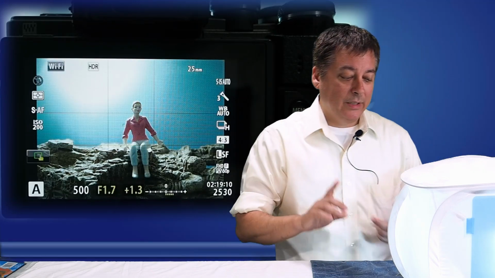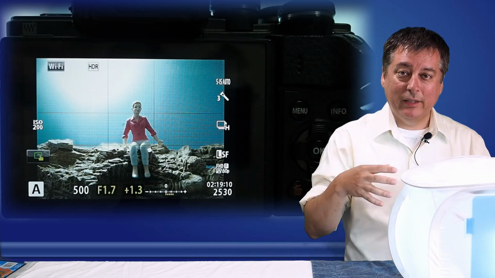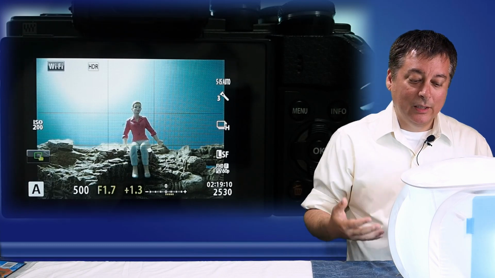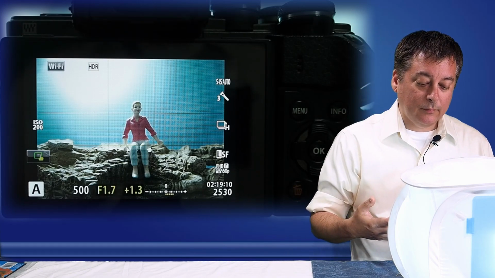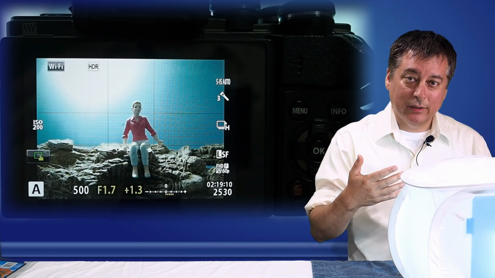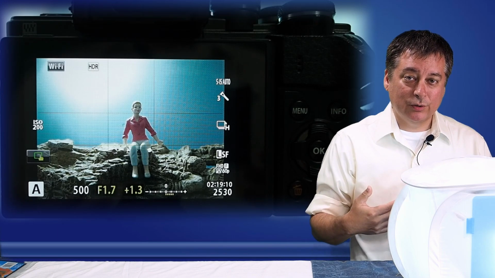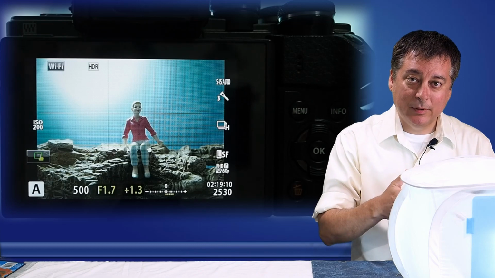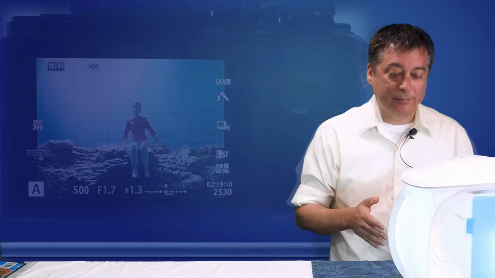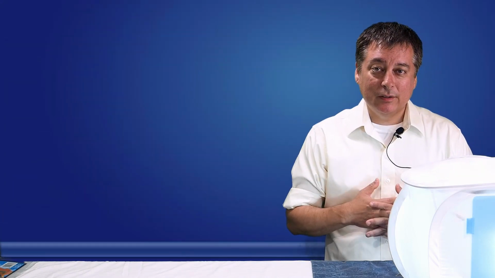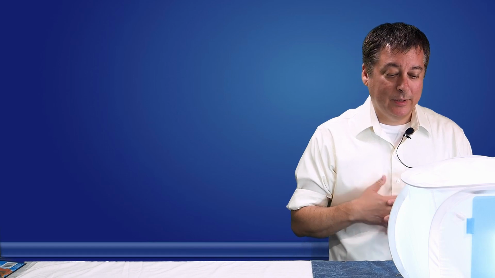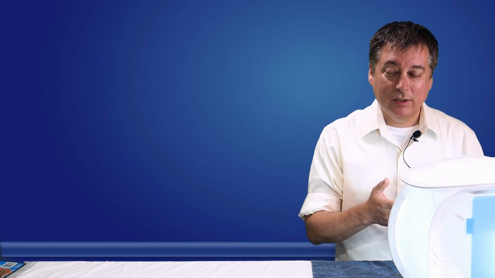So start using HDR and exposure compensation together. Again, just to get your feet wet, take some better pictures, and then think about what the camera's doing, okay? Because later you're going to learn to control the camera and do an even better job than the built-in HDR function. Okay, so that's pretty much it for part four. That's exposure compensation in a nutshell.